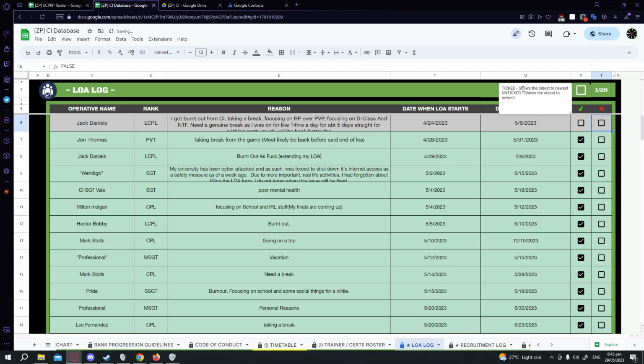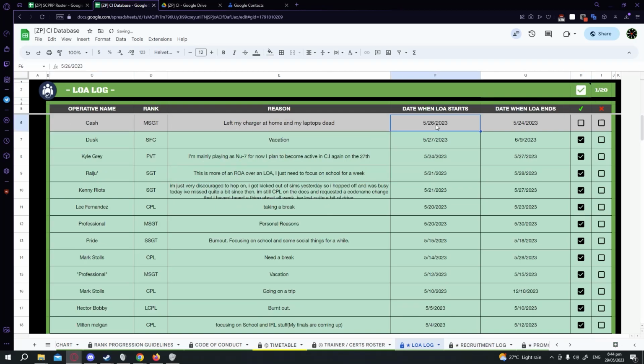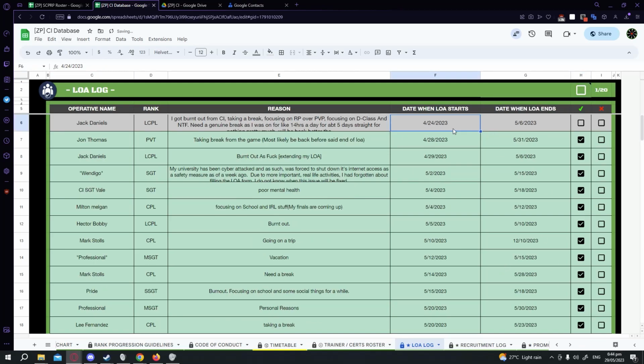Wait, what? Newest to oldest. Newest to oldest. Okay, now it's fixed. If it's ticked, it will show newest to oldest. Observe. It will show the newest, which is right now, and oldest, which is months later. Wow, I need to update this. However, the check marks are not sorted, so I'll eventually deal with that, but nah, for now.